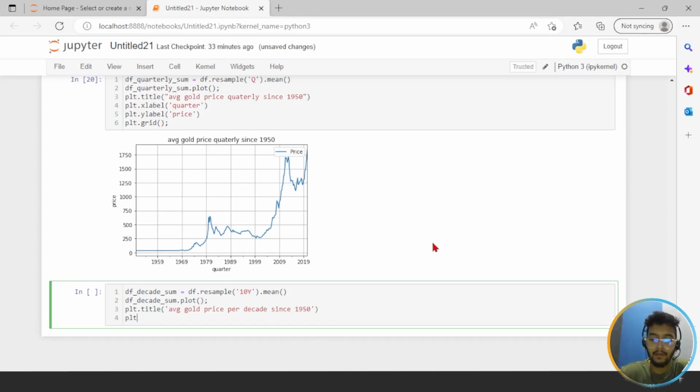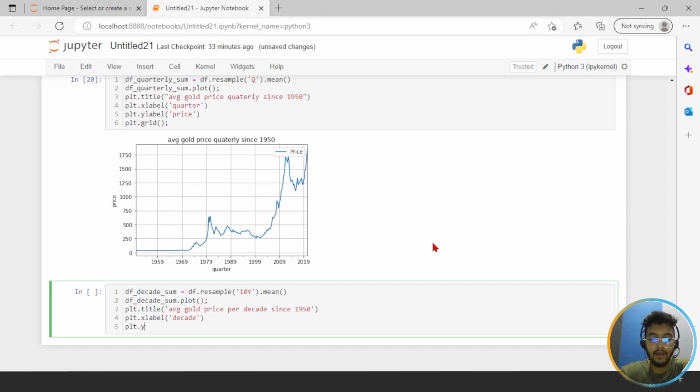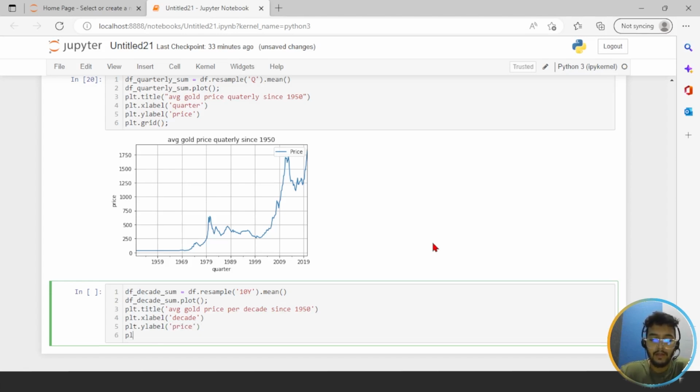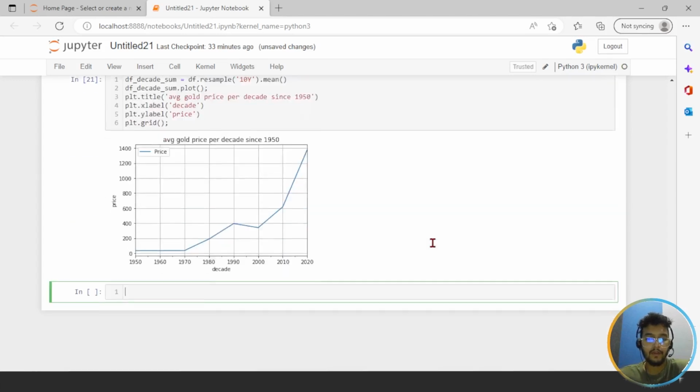Then plt.xlabel, decade, of every 10 years, plt.ylabel, and plt.grid. So here you can see the average gold price per decade from 1950 to 1960, straight, then again straight, then up, then sometimes down, then up and down. Every 10 years you can see 1990, 2000, 2010, and 2020.